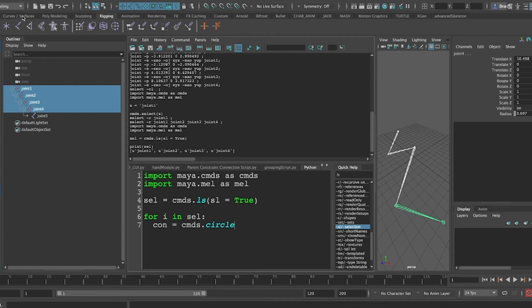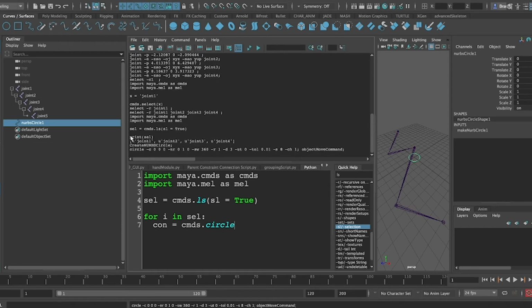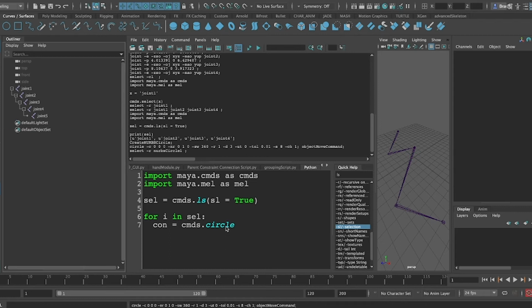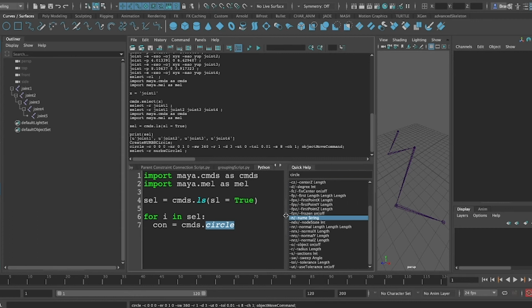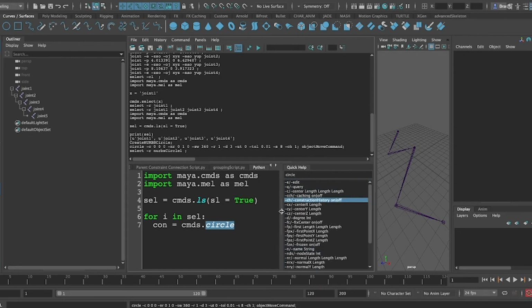cmds.circle. And just to illustrate that, if I click on the circle button, you can see that in the MEL bar, or in the script editor's history, it'll type things in the MEL format. So you can see that the command is circle, and these are just a bunch of values that we can access if we wanted to. But for the case of this, all we really need to access is the name, which is right here, a name, which is equal to a string. If I extend it out, you should be able to see the data types in some areas. So name, which is a string, and construction history, which if you look at here, it's on or off. So we know that that's a Boolean.